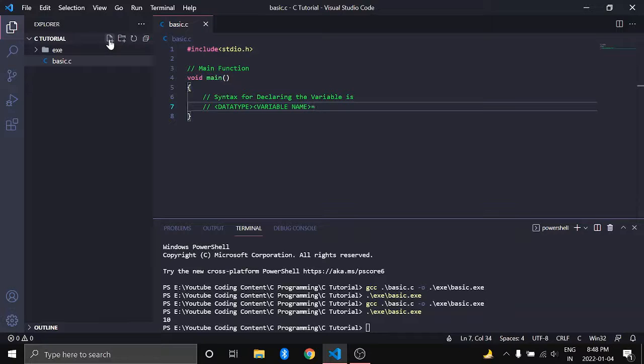Here data type and variable name is compulsory, and the value is not compulsory. You can declare it in a separate line also, and to end all this we use a semicolon.